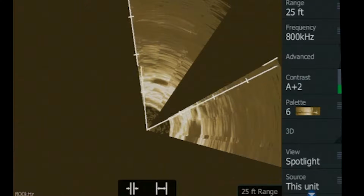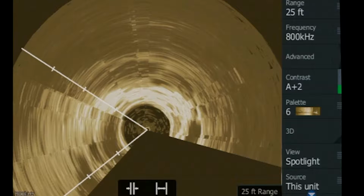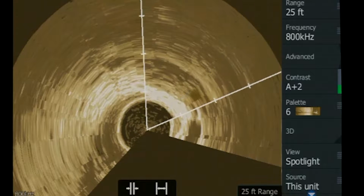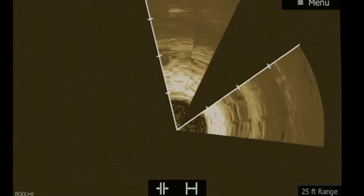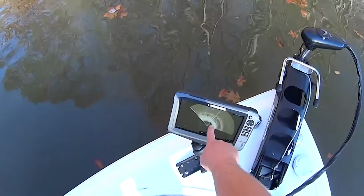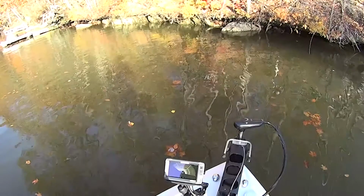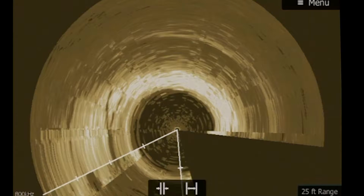And here's the difference between 800 and 455. Now you can see I'm looking at a hard shoreline, and that's showing up in bright white. See the stump? Right in the middle of the V is a stump. And there's some logs. Okay, they're just out to my left.